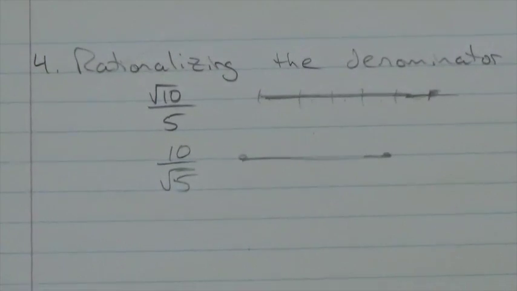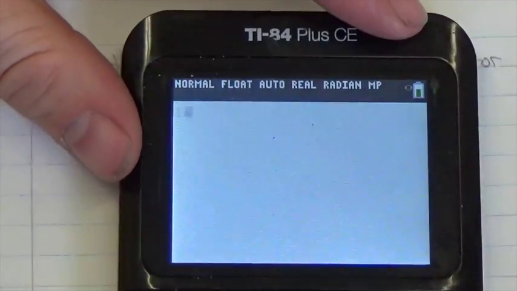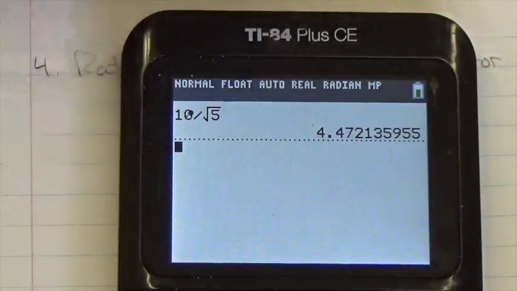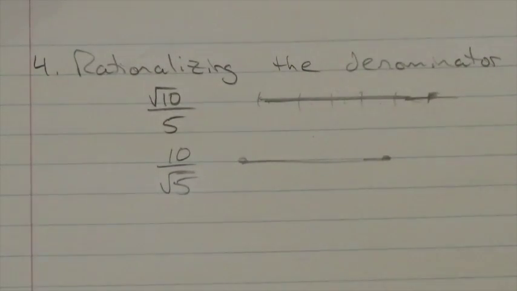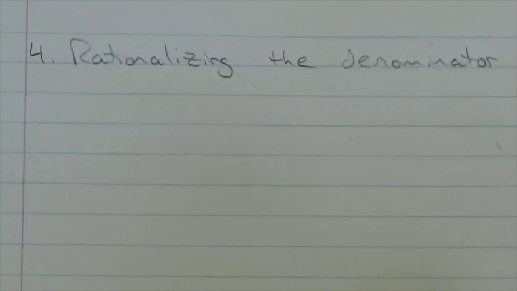Now, however, in our modern day, we've got these tools. If I was to ask you to divide 10 by root 5, most of you wouldn't look at me and go, that's a conceptually difficult problem, Mr. Clausen. No, what you would do is you'd go to your calculator, go 10 divided by the square root of 5, and you'd say, okay, what's the problem? It's 4.47 roughly. Well, yeah, okay, I get that. Now, that doesn't alter the fact, though, that particularly in this course, the idea of rationalizing is still quite important. But it's not so important because there's a conceptual issue with dividing by an irrational.